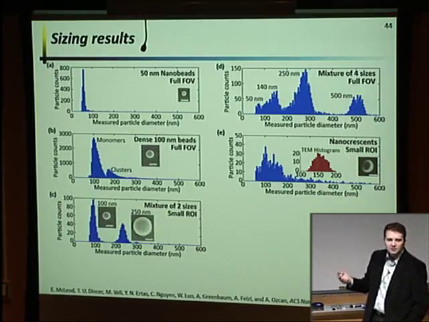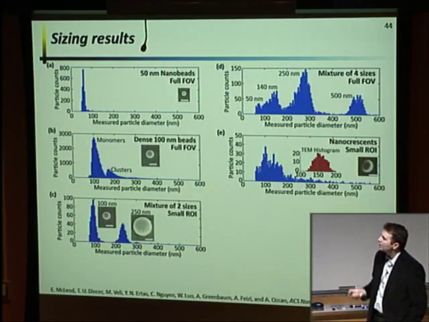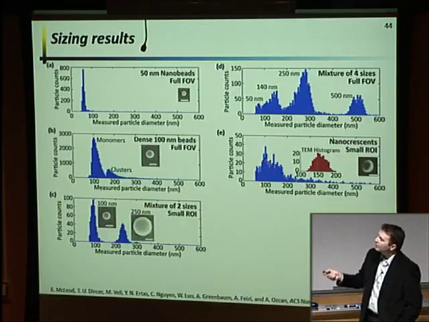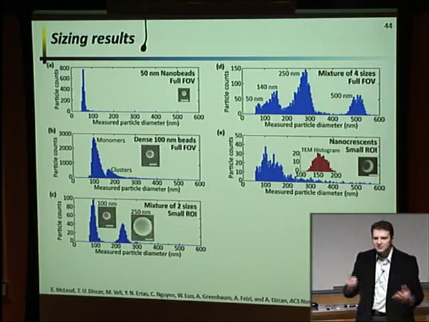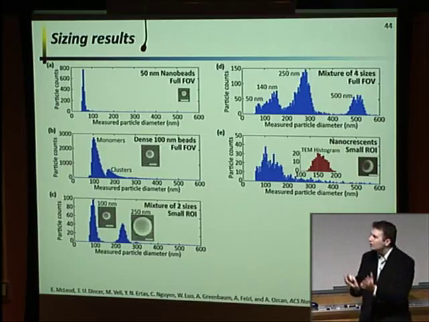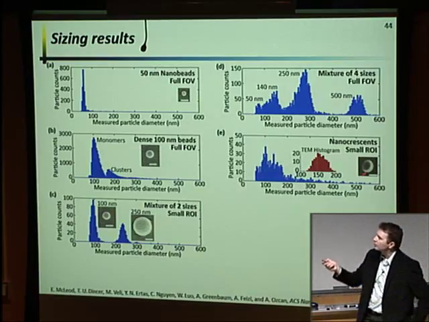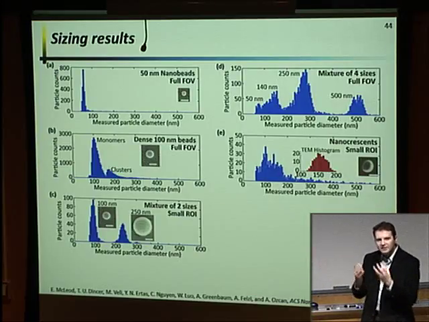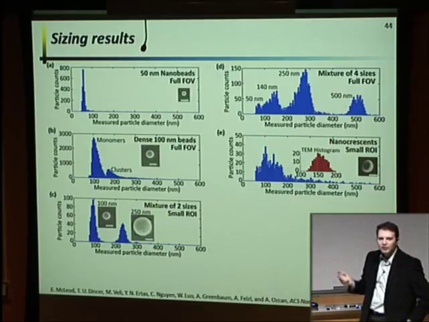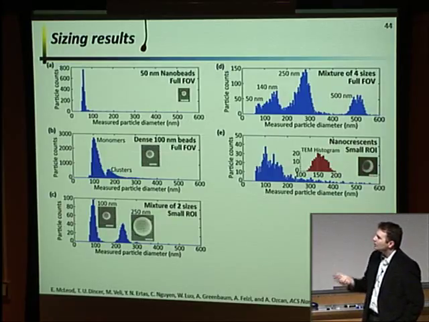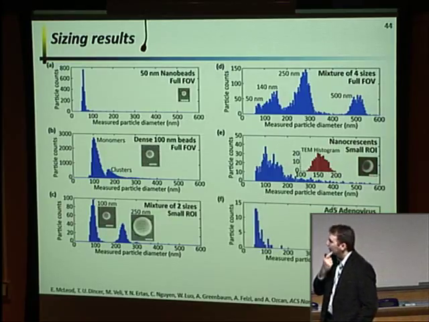He initially tried dynamic light scattering, but it didn't work very well for his application. So he was using TEM, transmission electron microscopy, which is, of course, very expensive and pretty slow and time-consuming. And if you qualitatively compare the results we get with a TEM histogram, they look pretty good. Ours are shifted a little bit to the left, and that's because we're using this calibration curve that was developed for spherical particles, with these kind of bowl-shaped particles. What we could do is go back and develop our own calibration curve for these bowl-shaped particles, and then this would shift back over. So really what we're measuring is some sort of effective diameter, probably based on the volume of this or based on the height, something like that. But it worked pretty well, and he was pretty happy with those results.